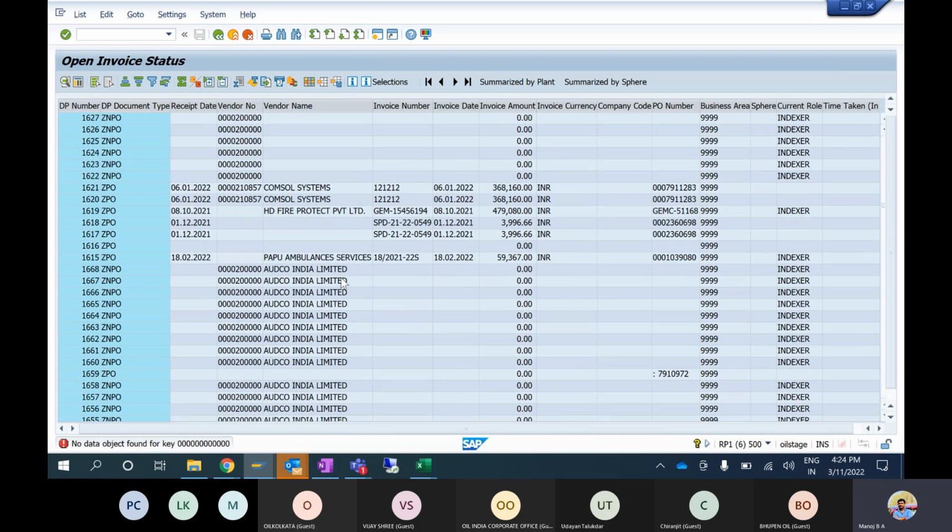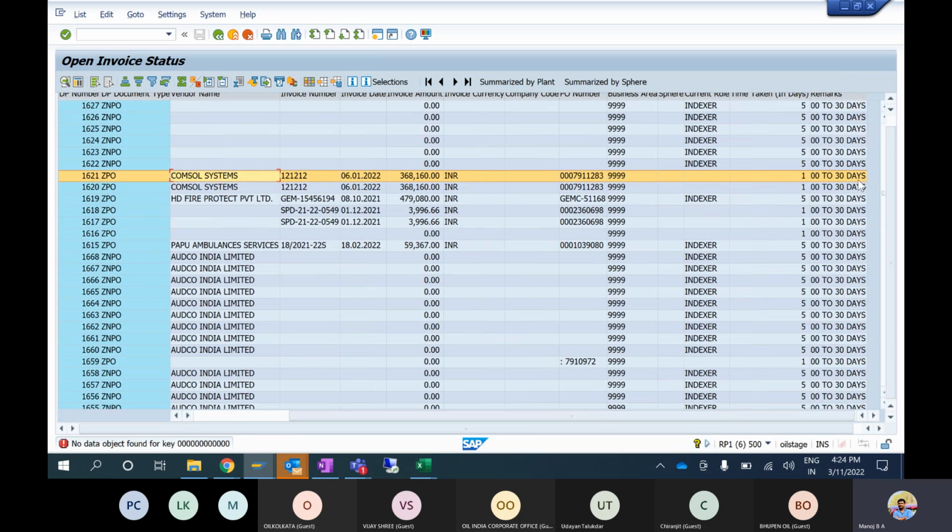You see here we have some data. Again, it's this vendor or this invoice. What is the aging? This invoice is in 0 to 30 days. Still, you have the same option where you can summarize by plant and summarize by spare.